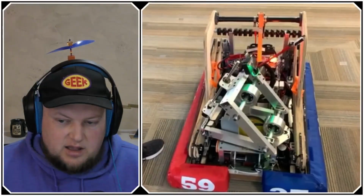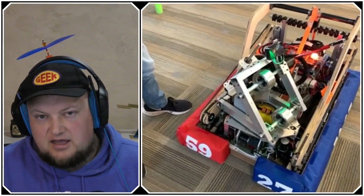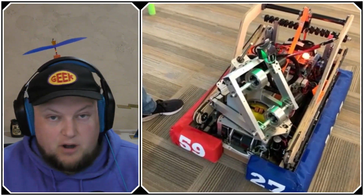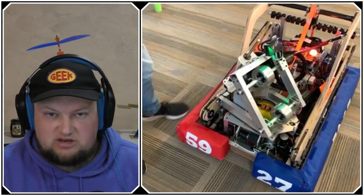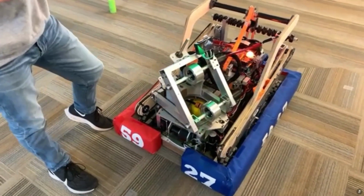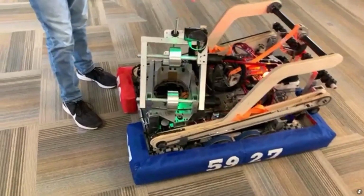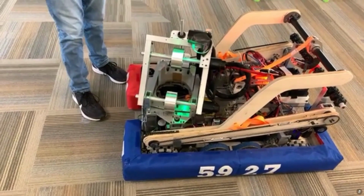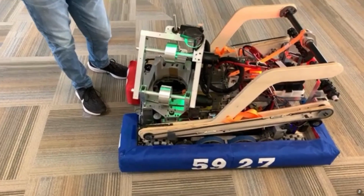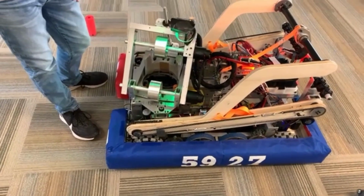We'll be talking a little bit more about the at-home challenges in just a moment as well. But I guess the lead into that, how did you adjust this robot for the at-home challenges? I know you kept the same components, but I would think some of the programming and some of these shooting adjustments would probably have to be made for that, right? Yes. So for the shooting challenges for the at-home, essentially what we did is we put the robot where we needed it to be to shoot, and then found the angle that we needed to shoot from, and then programmed those as the spots that the angle can be at. And then we just have the Limelight to auto aim our turret the whole time.